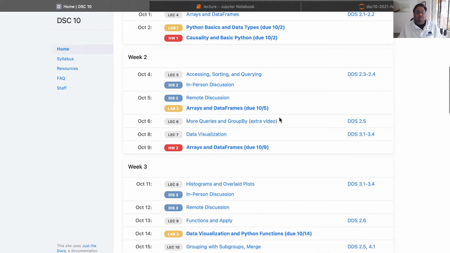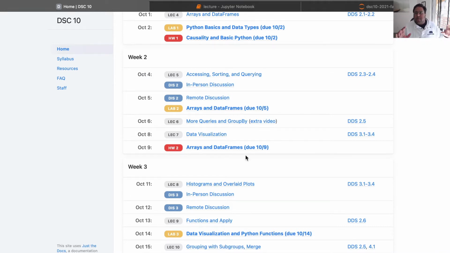What these links do, suppose I click the homework 2 link, is bring in a copy of all of the course materials so far into your DataHub, and it will point you directly to the homework 2 notebook. So regardless of which one of these links I click, it's still going to copy all of the course materials so far and put them in my DataHub.